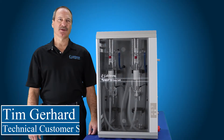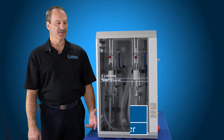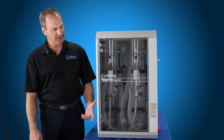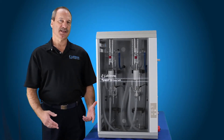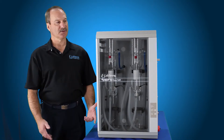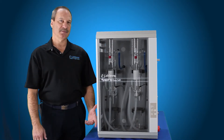Hello, my name is Tim Gerhardt. Today we're going to change out the inlet solenoid valve assembly for the FiStream 3. This is the 8 liter per hour system, but it's also the same inlet solenoid valve assembly that's used for the 4 liter bi-distiller and also the 4 liter system. That inlet solenoid valve assembly part number is PM0012-3.